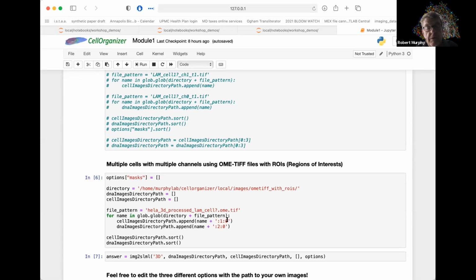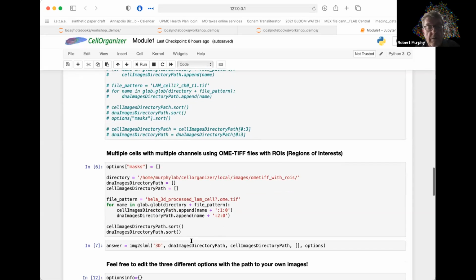Now, there's only one time point in these images, but you have to tell it. Actually, these might have more than one time point, I'm not sure. But we're telling it to use just the first time point. Okay, so that builds up the list again of our files. We sort it, and then we're ready to run image test LML.